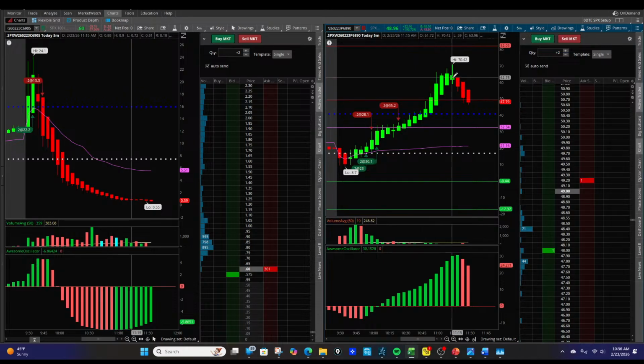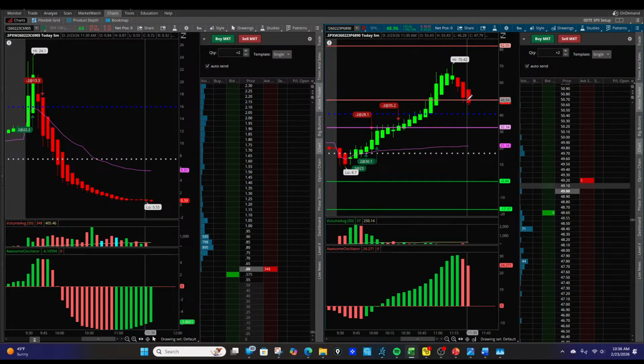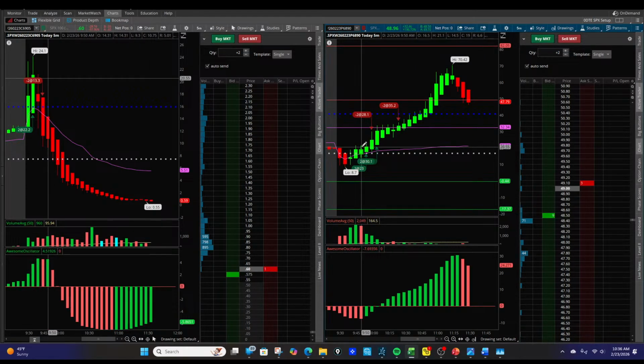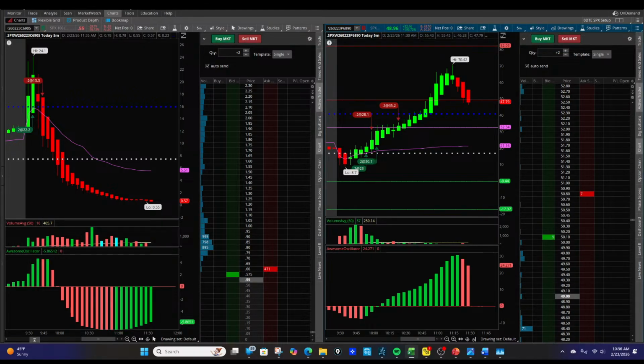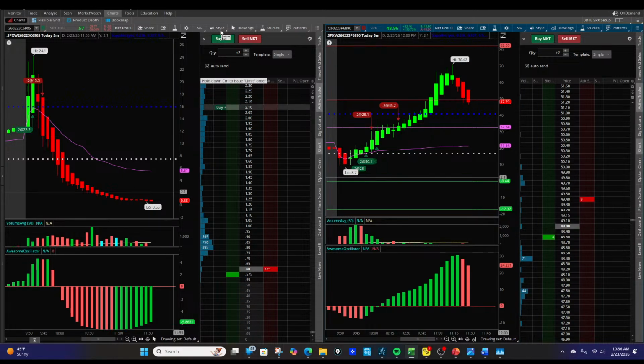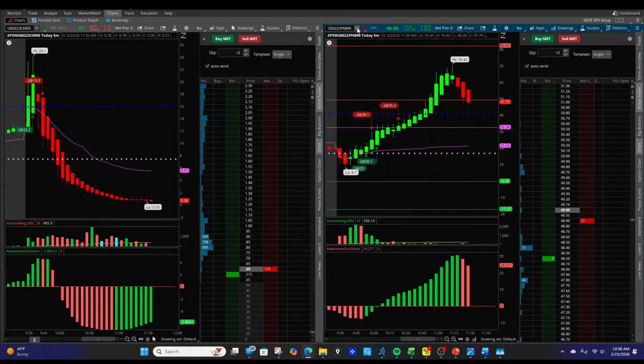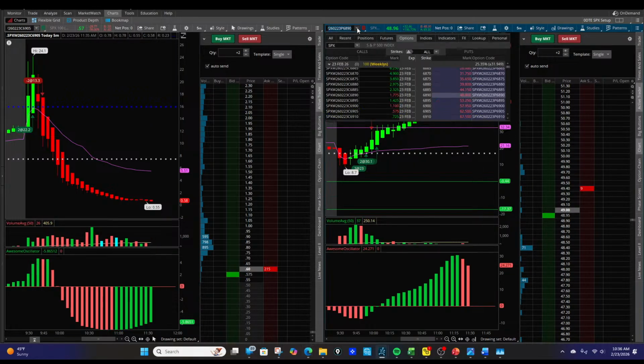Now see, watch this. This is coming down and it's going to bounce off of that resistance line, probably, and head back up. That's what I think is going to happen. I'm not sure, but I just feel like a lot of these lines form support and resistance. So this might possibly get up to 82.05 on this one. Let's look at the last trade I made. The last trade, it was a 68.35.